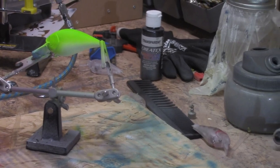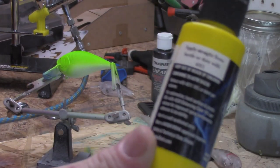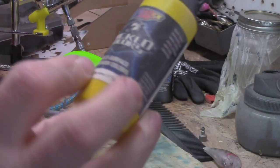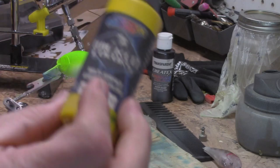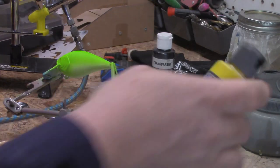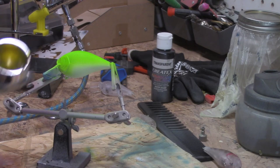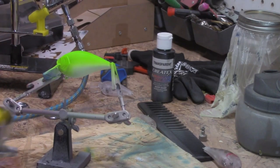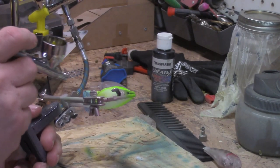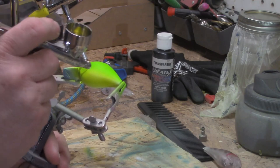The next color on the list is Wicked Yellow — it's the detail yellow and it is Createx, some of the more expensive paint at $6.49 at Hobby Lobby. The Wicked brand paints you will have to thin — they're a little thick. The transparents I usually don't have to thin, but the Wicked I usually have to thin to get them to spray the way I want. You can probably spray them through the 0.5 and do good, but using the Iwata Eclipse I do have to thin it down. I'm going to spray this belly wicked yellow and come up and fade into that green.